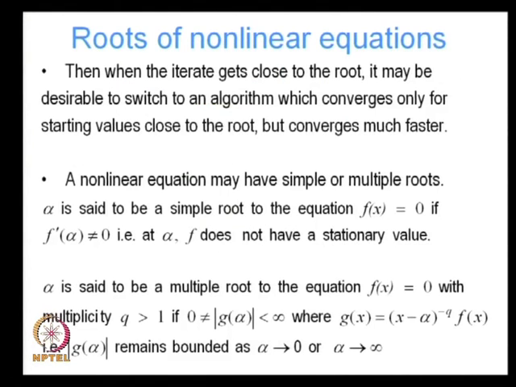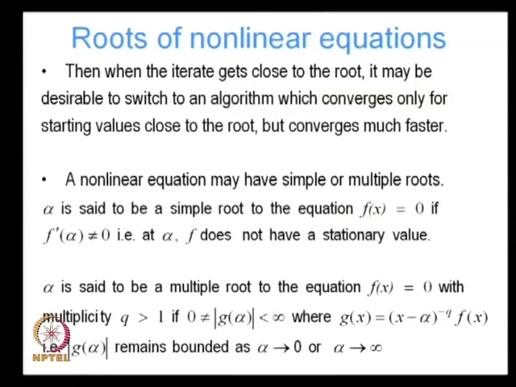So, when the iterate gets close to the root, it may be desirable to switch to an algorithm which converges only for starting values close to the root, but converges much faster. I said I am going to define what are simple and multiple roots. So, let me do that.